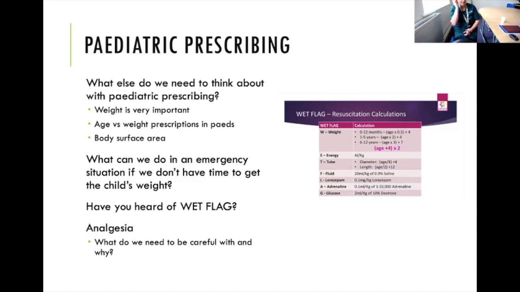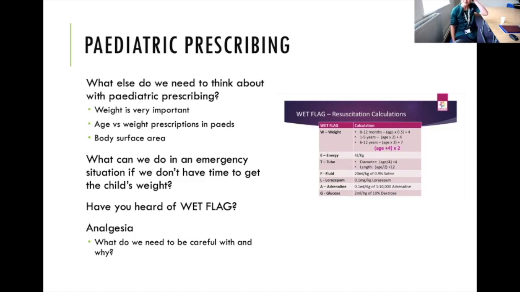So obviously weight's a big thing, so every child that comes through A&E will be triaged with a weight. It mostly tends to be that prescriptions are based on weight. Obviously we have some difficulty, especially in this day and age. We do get quite a lot of larger children, so their weight might mean that they can have a whacking dose of paracetamol that you wouldn't even give to an adult. But you have to think, actually no, that's way too much. We'll go off their ideal weight or their age. And the BNF tends to have age categories as well.